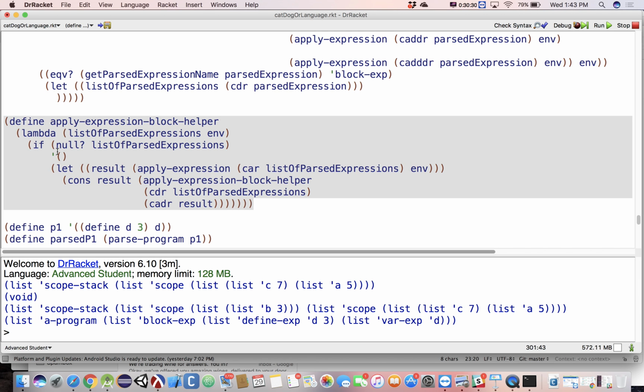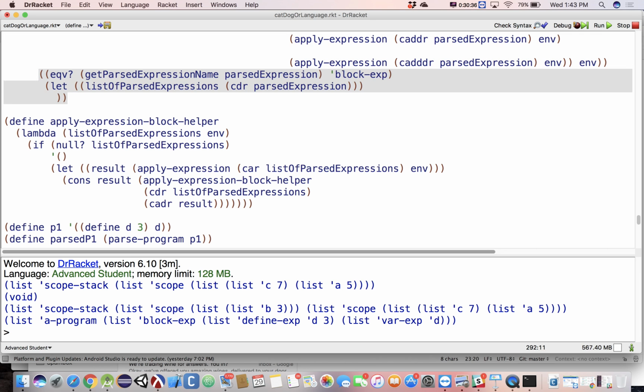So then what are we going to do up here? We're going to call apply expression block helper. So we're in the body of the let. We'll call apply expression block helper, passing it. This guy takes two parameters, my list of parsed expressions and the initial environment.